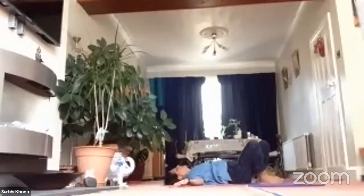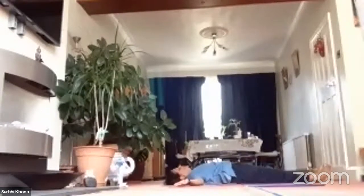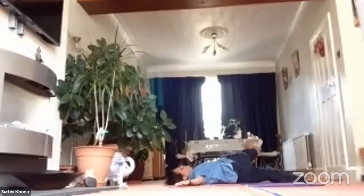And again in the center. We do it only once. I'll show you the third variation also. A little tough, but I'm sure everybody can do it. Stretch both the legs on the floor together. This time, raise your right leg. Drop on the left side.